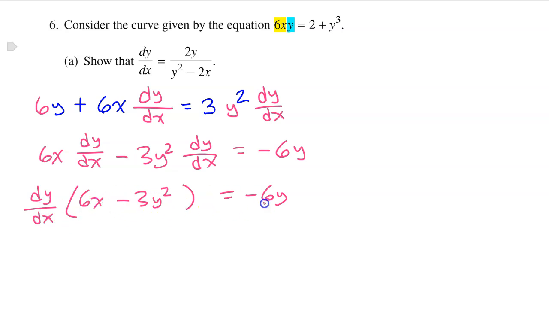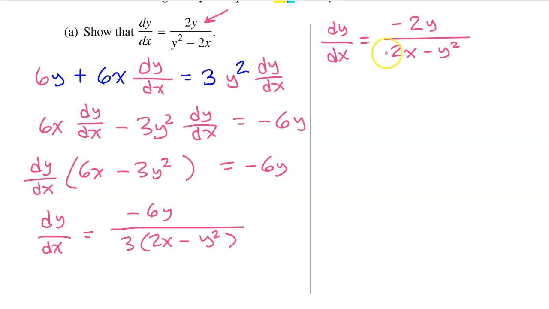To isolate the dy/dx, we need to divide both sides of the equation by 6x minus 3y², so this is going to end up in the denominator. So we will have dy/dx is equal to negative 6y over, and I think as I write this in the denominator, I'm going to go ahead and factor out the GCF of 3. So we will have 3 times the quantity 2x minus y². I'm always keeping an eye on this target that we are shooting for, and so we're getting closer. So 3 goes into negative 6 twice, and we are left with this.